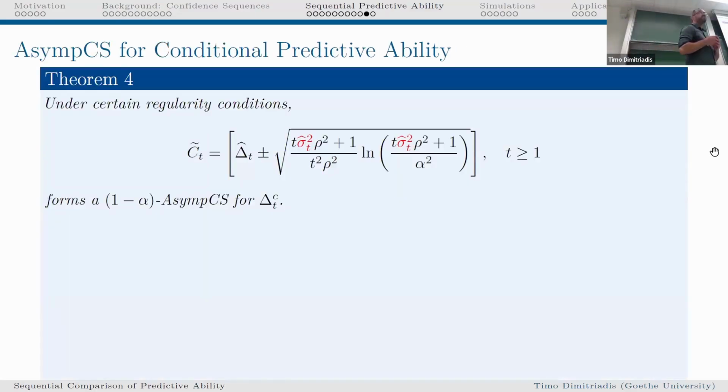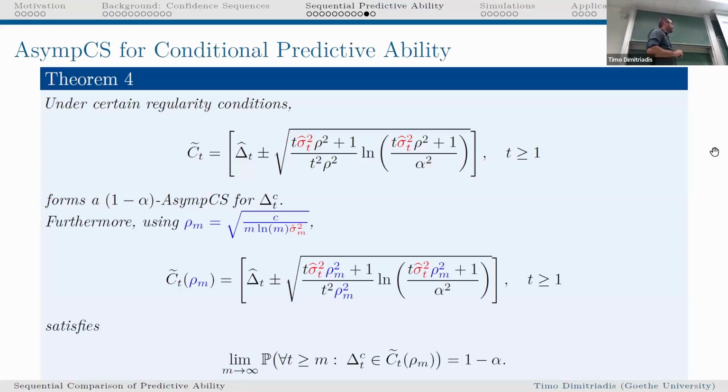And the confidence sequence looks a bit different. And just this or last week, we figured out why, to be honest. So now you have the variance estimated in the square root and in the logarithm. So you would think, okay, why does the variance estimator appear here, when before we just had a sigma in front of the square root? I will come to that in a second, why it looks a bit different.